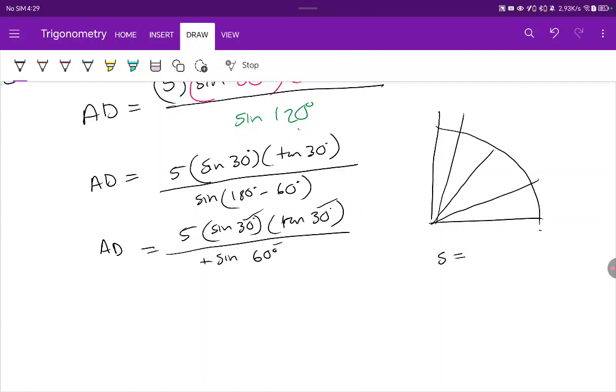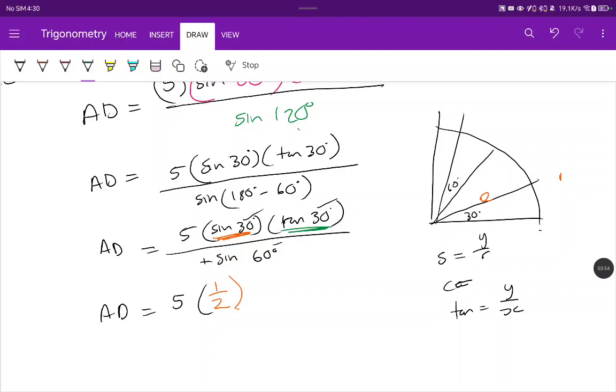Sine is equal to y over r. Well, I need sine and tan. Sine is y over r and tan is y over x. So at 30 degrees, and we're doing 60 degrees. AD is going to be equal to 5. Sine of 30, let's do this one. Sine of 30 is going to translate into 1 over 2. Remember r is always 2. 1 over 2.